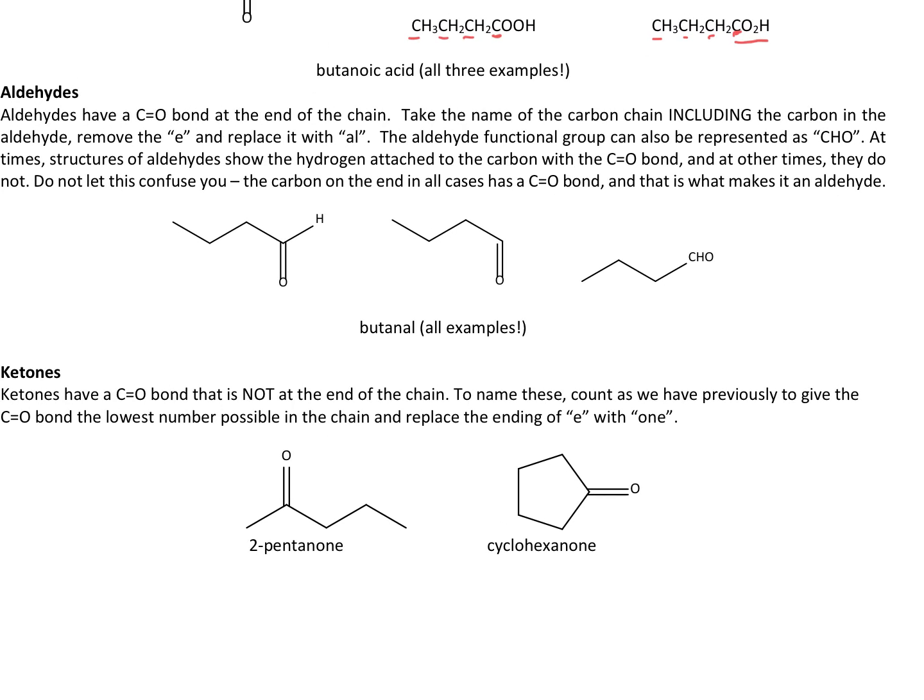Next, we have aldehydes. So aldehydes, remember, those have a CO at the end of the chain. And these can be represented in different ways too. I'm not trying to confuse you, but it's just the way that they can be represented. So we have a carbon right here. It's connected to a chain in this direction right there, right? That's connected to the rest of the chain. We have a C-double-O bond right here, and then there's a hydrogen in that direction. I'll take that away so you can see all that stuff.